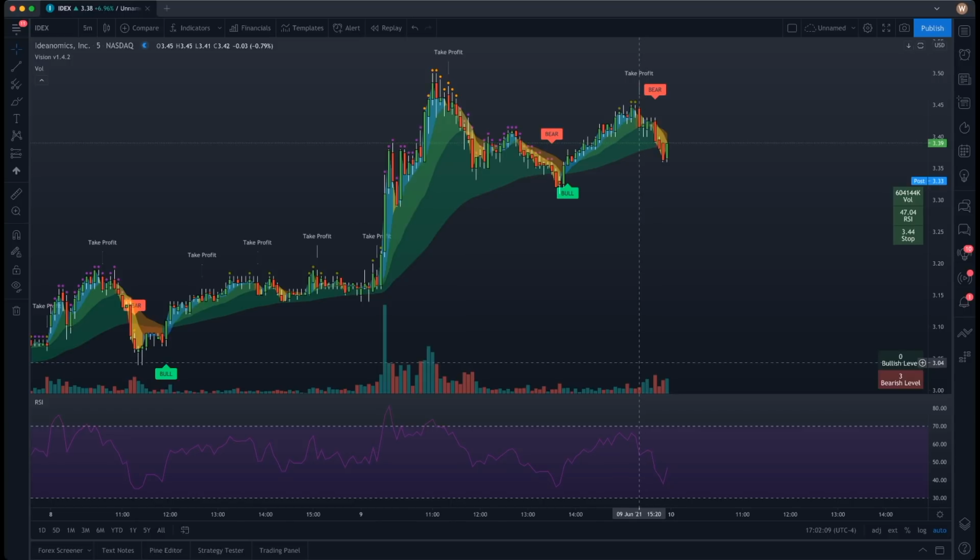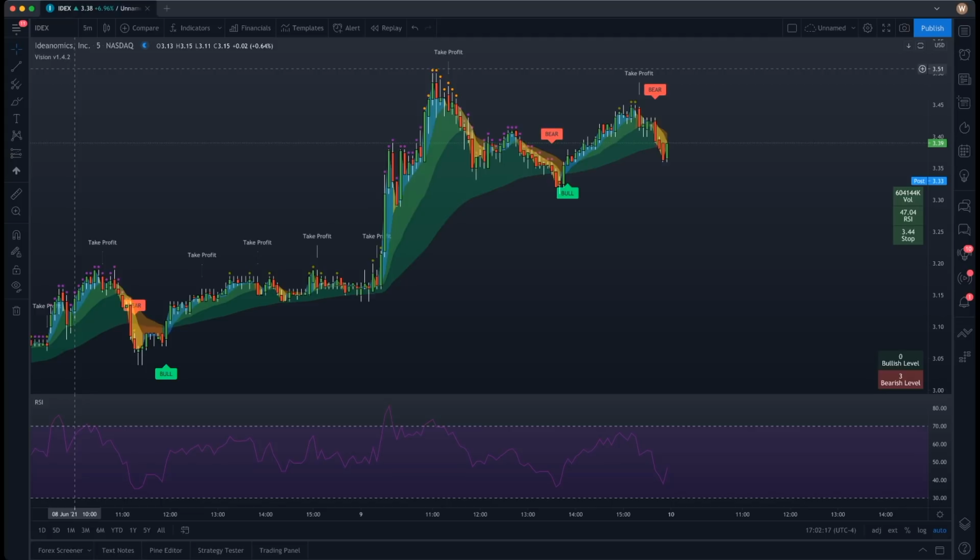So now we don't need the volume indicator on the chart anymore, and we don't need the RSI indicator on the chart anymore. So if we take the volume, we can just clap it, get it out of there. So now we have the volume right there, right in front of us. We don't really need to have the indicator back on there anymore because we know when it's going to be red, we know when it's going to be green.